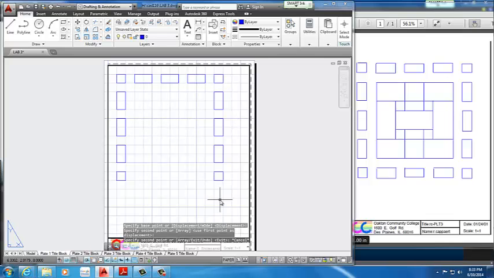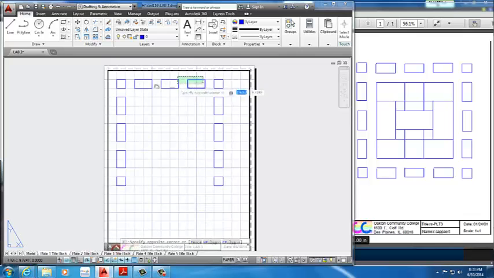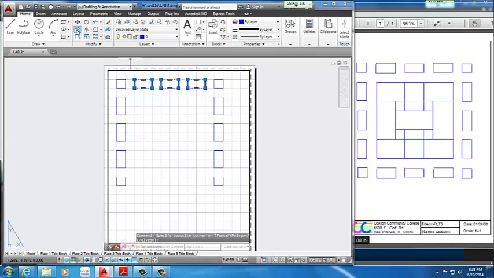And click escape to get out of the command, because otherwise it'll ask me, do I want to make more copies of it? And we do the same thing on the other side with these top three. Select them. I go to my copy command. We do that. It goes to specify base points. We also have two additional triangles. So I'm going to use four.